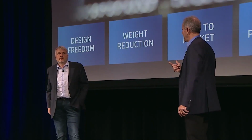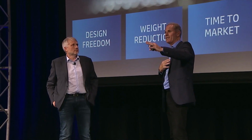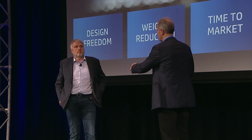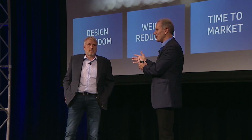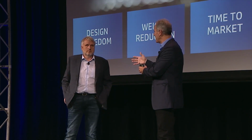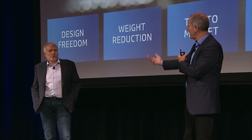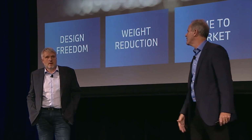So Peter, why don't you talk a little bit about HP and GKN and the partnership, and I'll just say it real quick for us, when we got into this and we did the market study and we looked at who really understood how to do manufacturing production with powder metal, we came up with GKN. And so we were really happy when they took our phone call, and then we ended up going and establishing a relationship. But why don't you talk about how we work together and how you even work together with somebody like a VW?